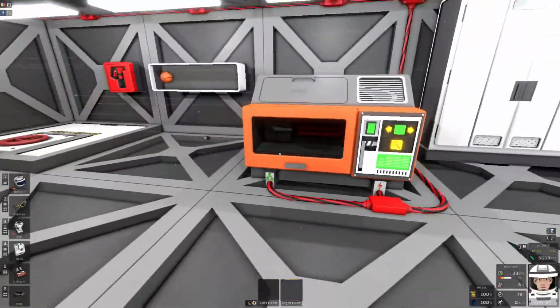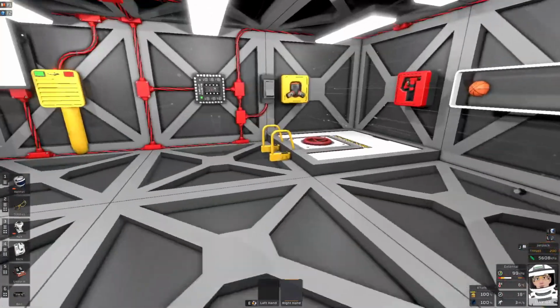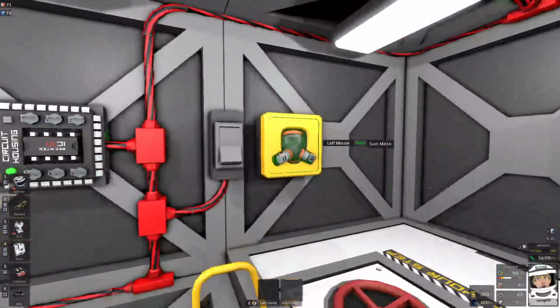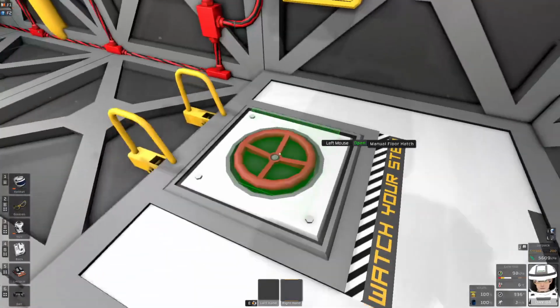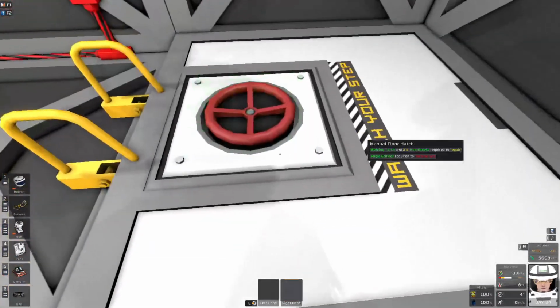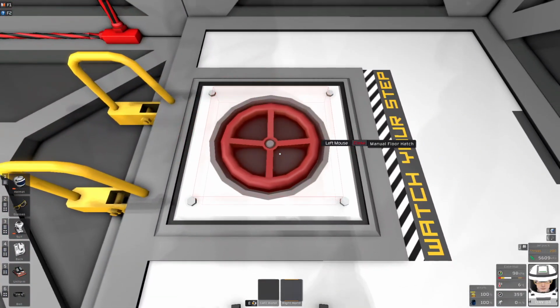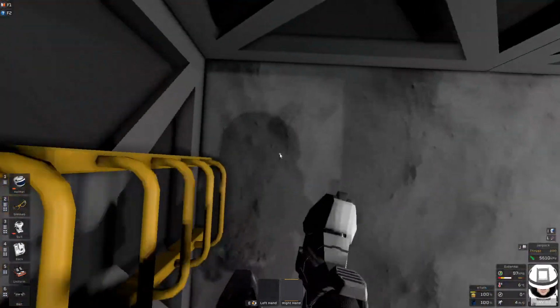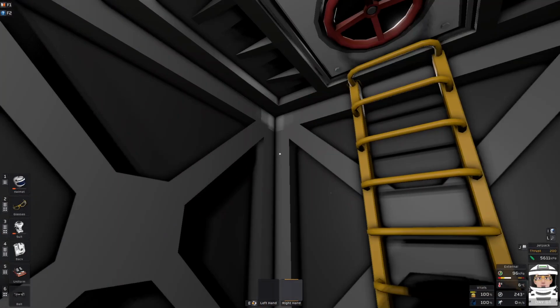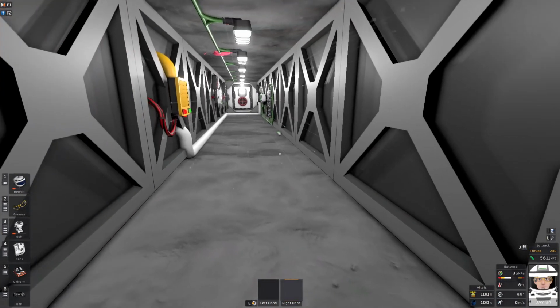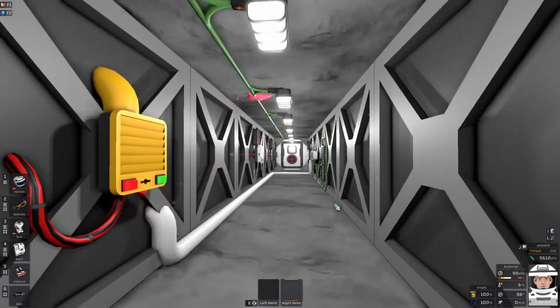So, this is an oven. I don't remember why I put this here. Anyway, all the machines, emergency gas mask, a fire extinguisher that I didn't actually put any extinguisher fluid in. So let's go down into the maintenance tunnel. That was originally intended to be a power plant, but then I realized I didn't know how to set that up, and that wasn't realistic.